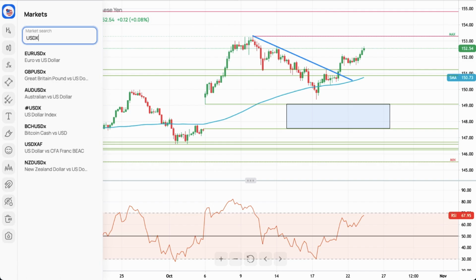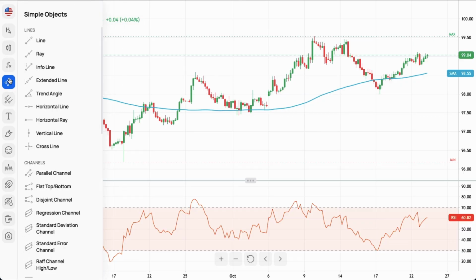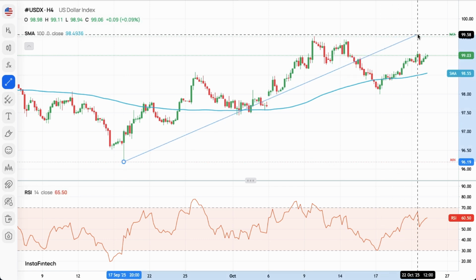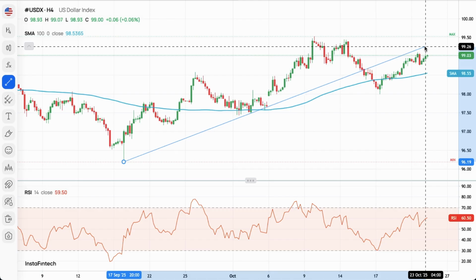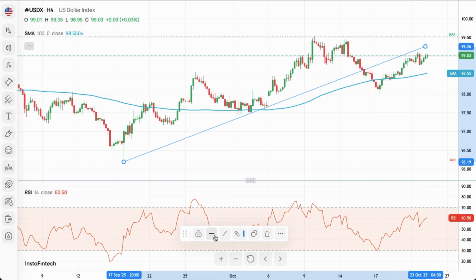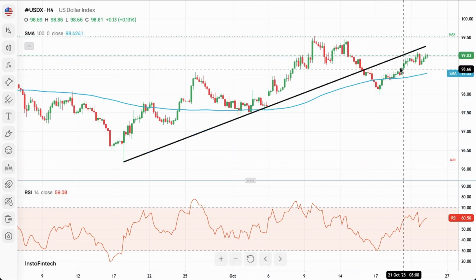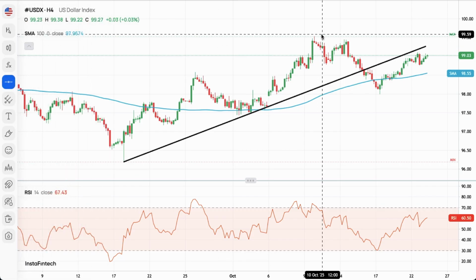And let's just take a look if it is only that market or the whole US dollar index is moving higher. It looks like this US dollar index is apparently moving higher. From the range low towards this trend line here, we got something like this. This trend line, let me make it black. You got the black trend line breakout, and now the market is trying to at least test this trend line or break back above it.